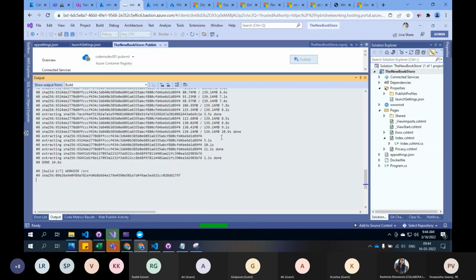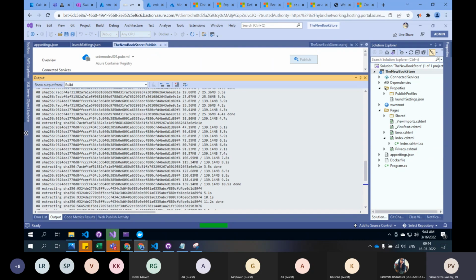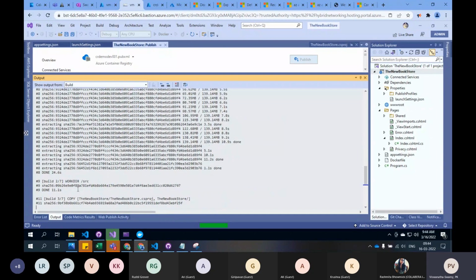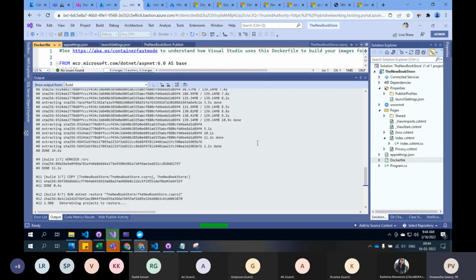Let's say that. So you see build 2 of 7. So working directory source. You can see that all the steps which we discussed. So it is built from MCR. So you can correlate whatever the steps which are happening here. So step 3 of 7. So there are 7 steps in this. See this one, step 1.